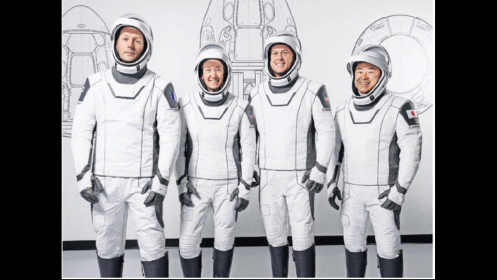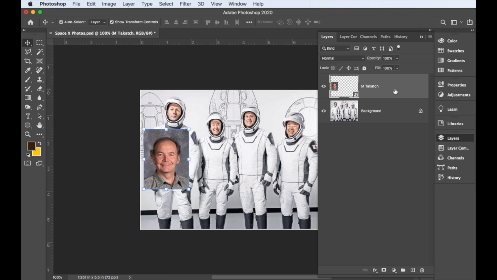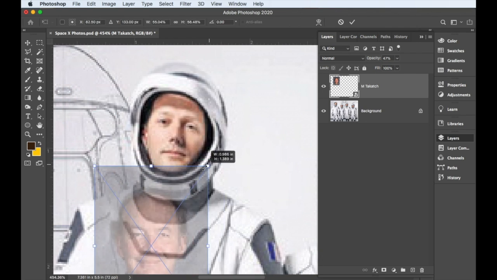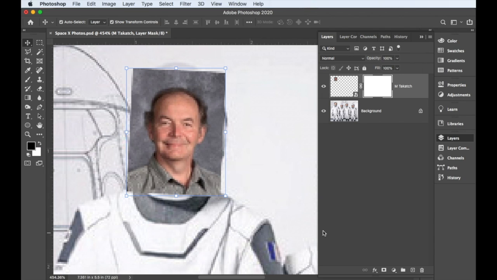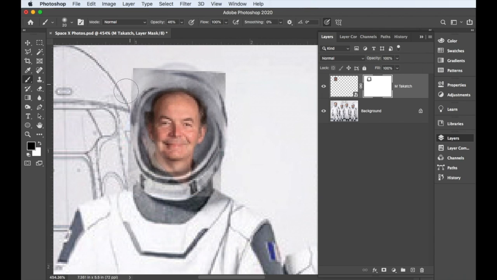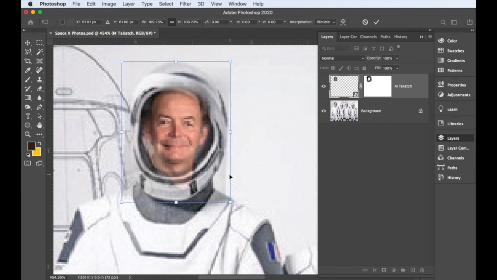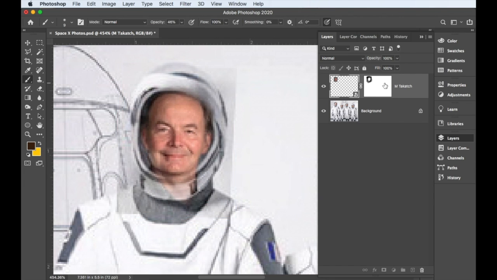Here's the image of the file with the astronauts, and you're going to try to place your face within one of those. So what you need to do is get your face downloaded from a picture, from your phone, computer, wherever you happen to have it. Dim it down, rotate it so you can line it up with the actual picture of the person that you're taking off, and then put a layer mask on top of that.